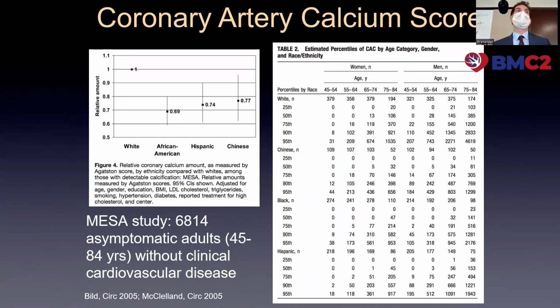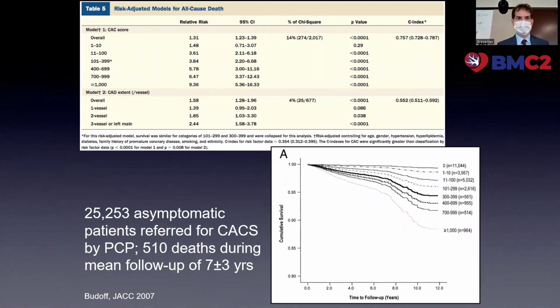There seem to be some significant differences between different ethnicities, but the data we have is really incomplete. It's really whites, African Americans, Hispanics, and Chinese. What about Japanese? What about Hispanics from different parts of the world, Central America versus South America, for example? What about other ethnicities? We don't really have good answers to that. So it's a little bit challenging to separate people into these categories sometimes.